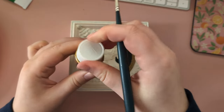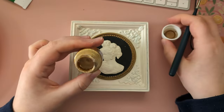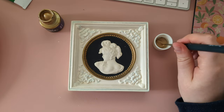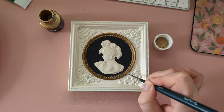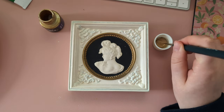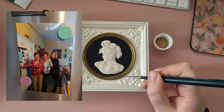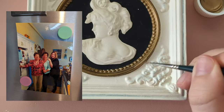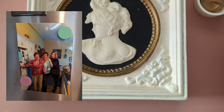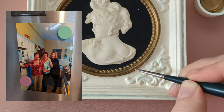She was a very cool person — she did a lot of volunteering in her community, worked really hard, raised a lot of kids, loved fashion, and was a big flirt. I don't know, I just love thinking about her. I have a picture of her and my mom and me on the fridge — it's kind of the only picture I have of me as a child with her. I love seeing it, and now I get to see these pieces too.